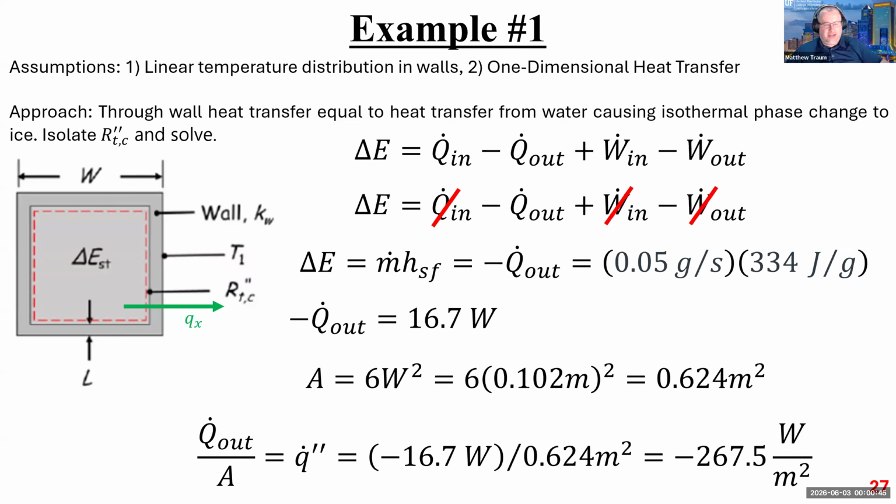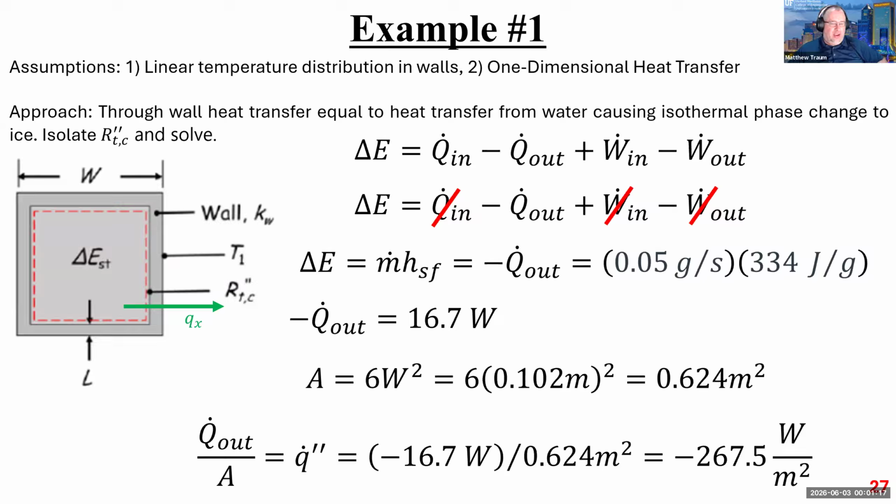I got a lot of comments about, well, isn't it just Q in minus W out equals delta E? And okay, yes, that's perhaps true, but that is the version of the first law of thermodynamics for like a power cycle, right? So this is not that, and so I'm going to write it out in its entirety so that I don't miss any terms. I do not have heat flux in, right? The heat is leaving my control volume, right? So this term is gone. And I do not have any work transfer processes, so these two terms are gone.